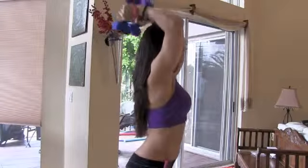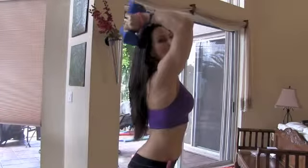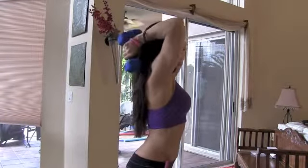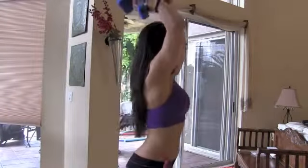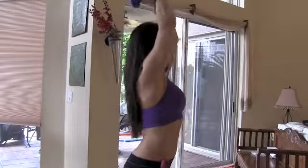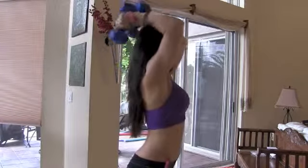1, 2, 3. Get that stretch in the triceps. 4, bring them all the way up. 5, I'm going to peek on you, there you go. 6, again, we're working our core. 7, it's got to stay nice and tight. 8, 9, 10, 5 more, everyone, come on. 1, 2, 3, 4, and 5.